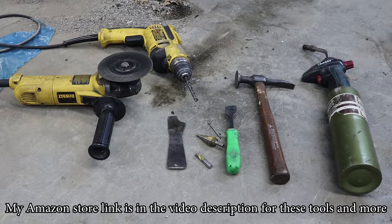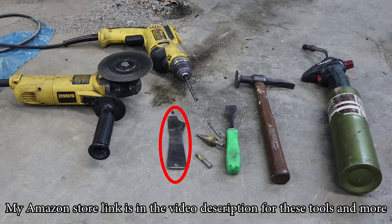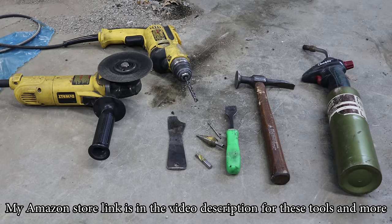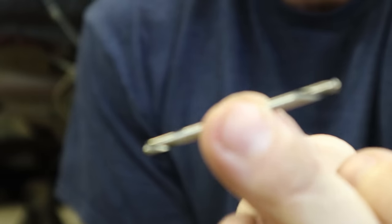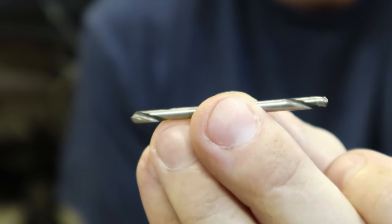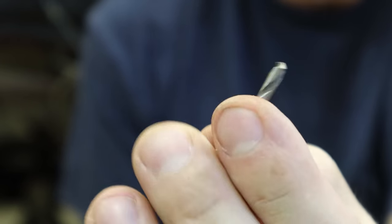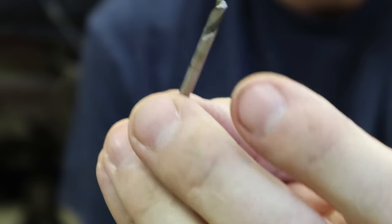Here are the tools we're going to use for this job: our propane torch, hammer, scraper, a few drill bits, a chisel, a grinder, and our drill. I use electric drills because I'm at home and my little air compressor doesn't always keep up with air tools. Here's the first bit — just an eighth inch drill bit. It's double-sided, pretty cheap, pretty much throwaways. I use these to drill pilot holes. It goes a lot quicker that way, and when you break or dull them, you just toss them and move on.